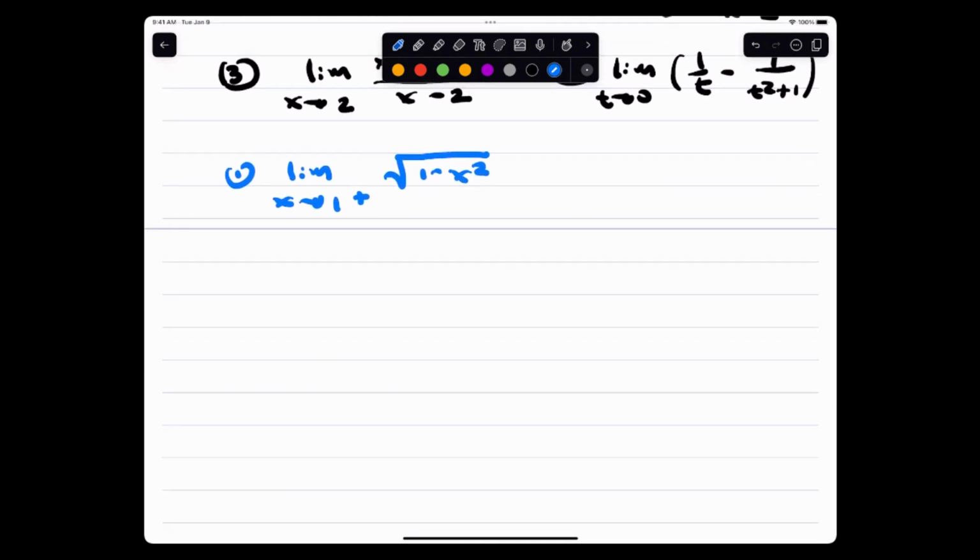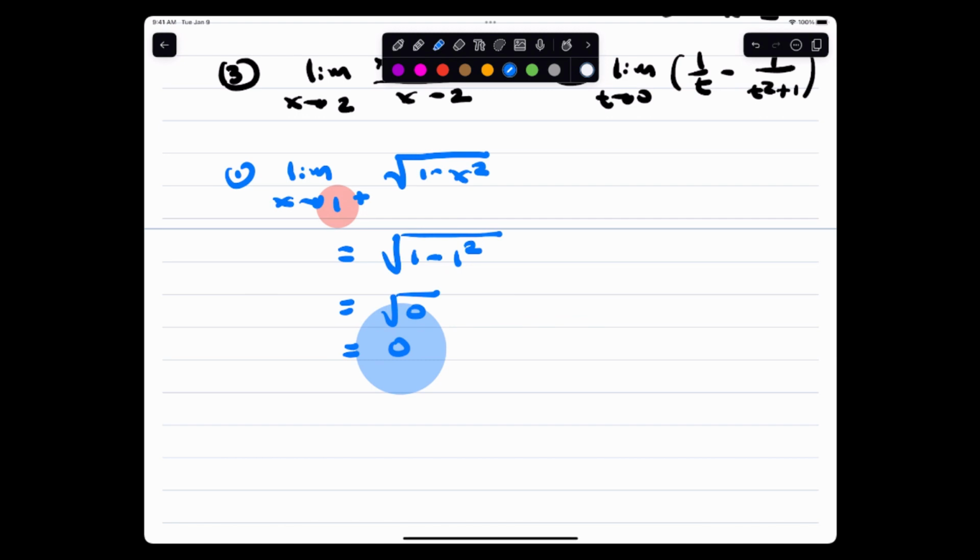You might have a function that's nice and continuous at that location. So you go, oh, what if I do? I have a nice function that's nice and continuous at that location. What does that equal? Square root of 1 minus 1 squared. What does that equal? This is square root of, what's 1 minus 1 squared? Square root of 0 is really what? 0. Okay, you guys okay with that?